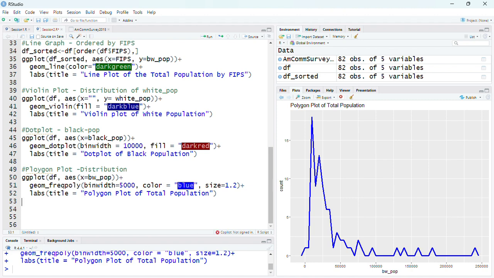So that's the polygon plot. With that, these are the things that we can do. There are a lot more that you can actually perform with visualization if you want to give stories, descriptively, of your data sets. So that's basically the use of visualization.